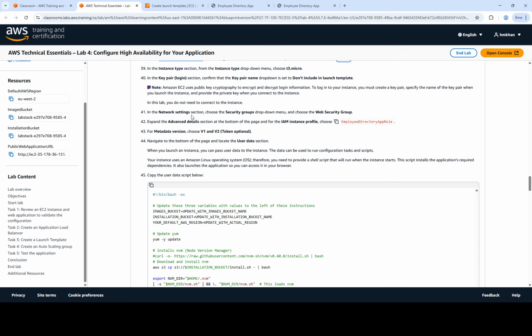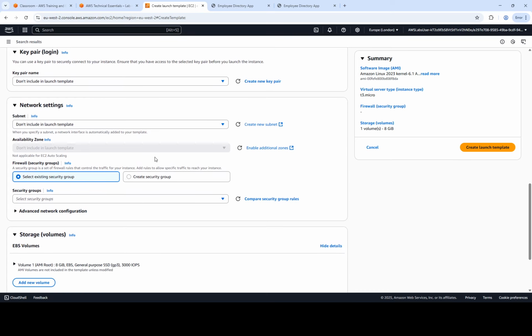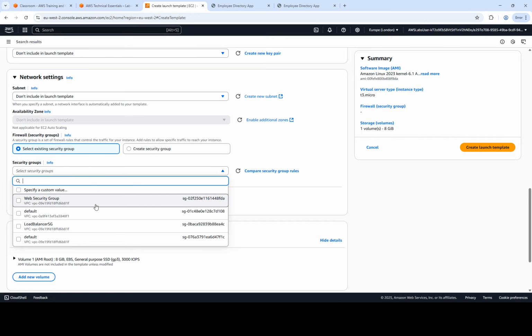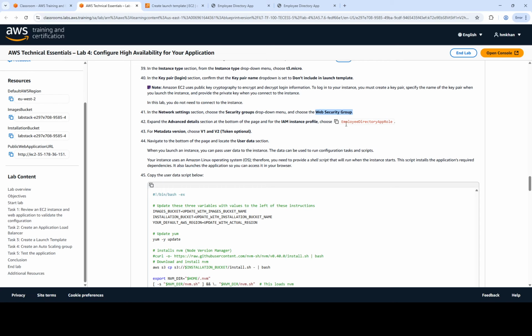in the network settings section, choose security group, and then we are going to select the web security group. Security group, we are going to choose this one, right? Okay, and then the advanced tab, where IAM instance profile, which is employee directory application role.